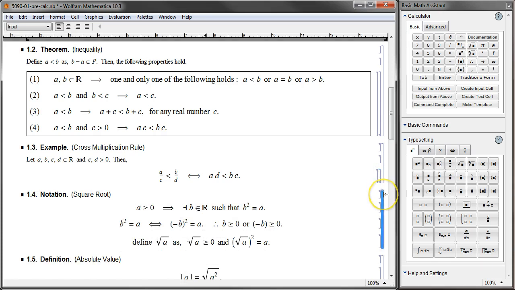Okay, let's go over to the next notion, the square root. And our textbook author decided to approach it like this. For any non-negative real number a, there exists a certain real number b such that b squared is equal to a. Is it true? Wow, there's a big question. Is it really true? The answer, of course, is yes, but the big question is how do you prove it?